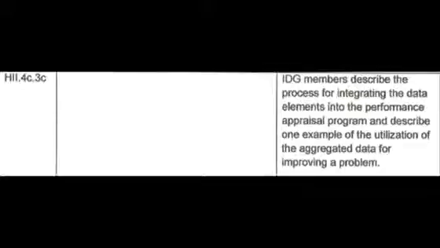The regulation allows us 5 days to finish it, but our policy, as you know, is to do it the day we're there. Every once in a while, if we admit somebody on a Friday, the comprehensive assessment isn't finished till Monday, but that's a rare moment. So the RN is the only person who can do the assessment, and she does that 6-page assessment at start of care. Moving to the next one, IDG members describe the process for integrating those elements into a performance appraisal program.